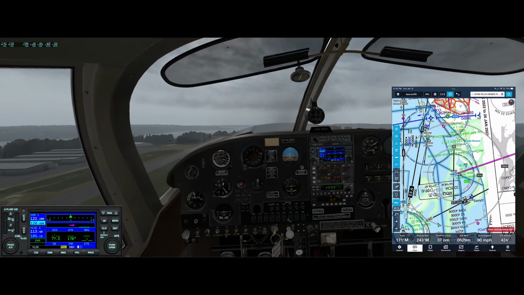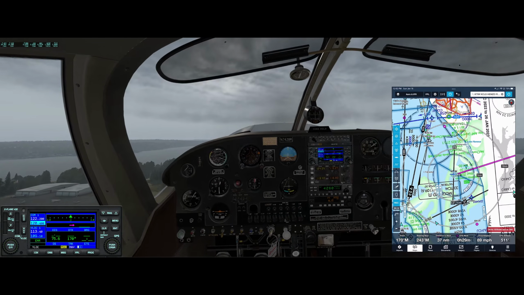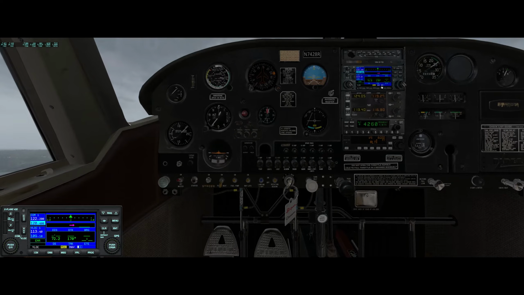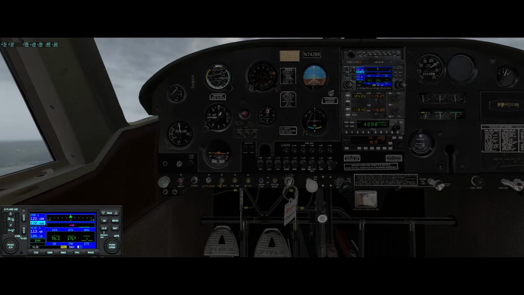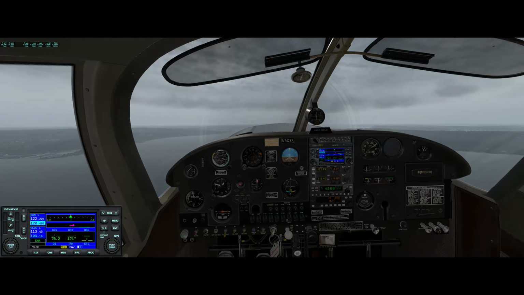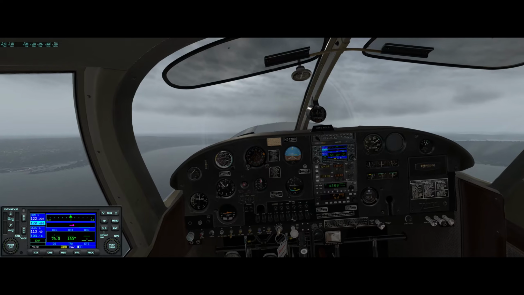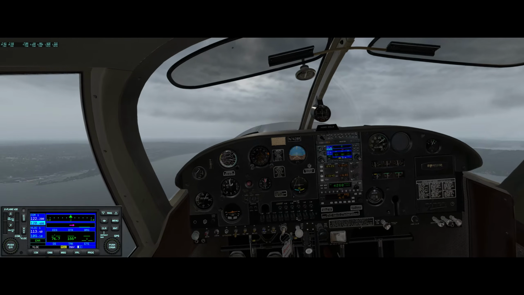Normally I would put this in an IFR view, which is this right here, so I'm limited to instrument reference only. But since I'm going to fly this flight in a real-world airplane in VMC conditions, I'm going to replicate that in the airplane. Okay, coming up on 1,000. Runway heading, everything's looking good.